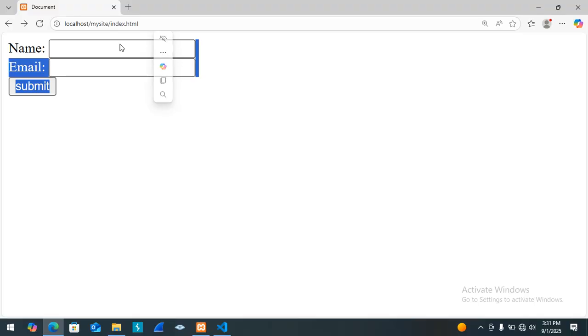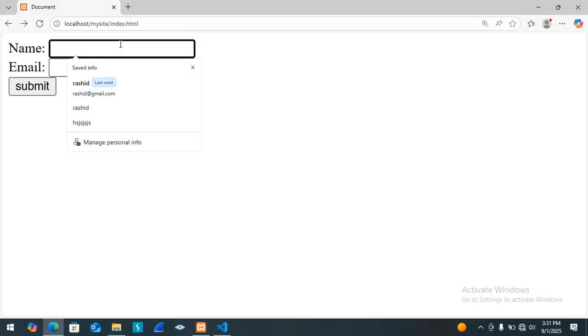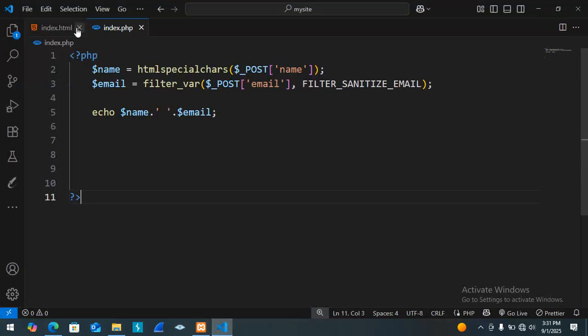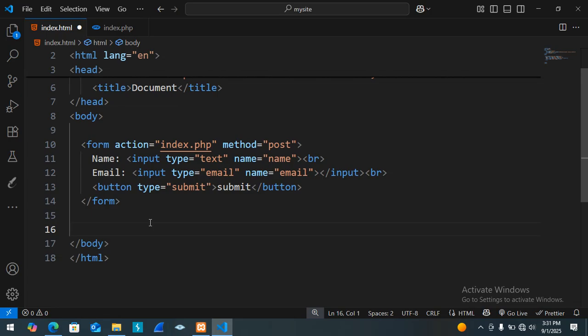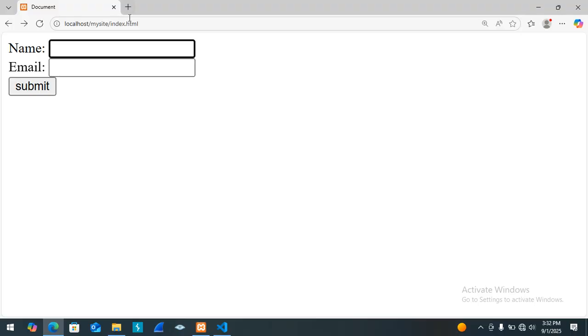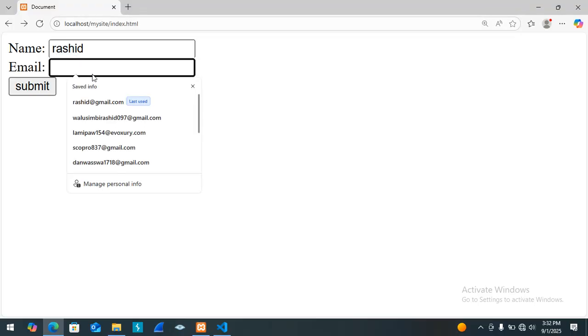Then we submit. Let us submit our name, but our name, let us create a script. Let us copy this one and paste it right there, Rashid, and then we provide here rashid@gmail.com.